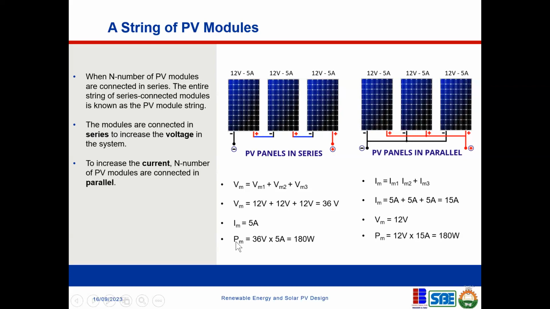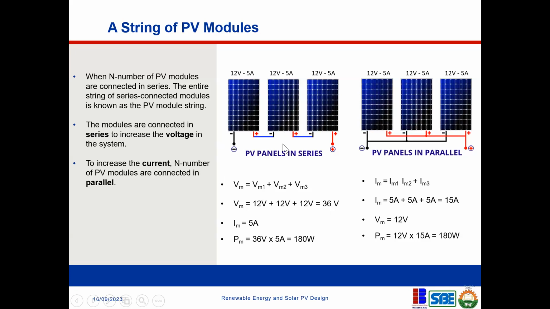Your total output, that is maximum power, is 180 watts. And also, when you connect them in parallel, your maximum power is 180 watts. Now, look at how these are connected. This is how you connect PV in series. I believe you can all see my screen: from positive to negative, and then you have a common terminal output from all of them. And it's now going to your charge controller or your inverter.